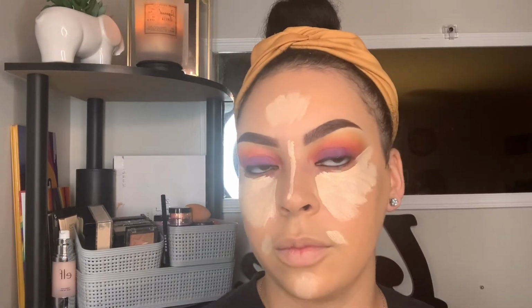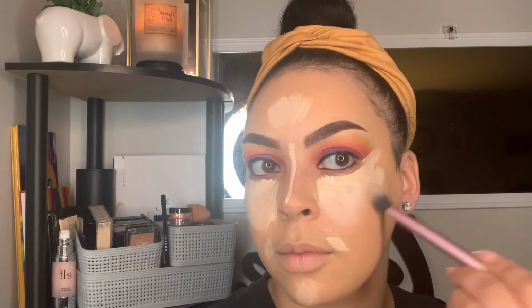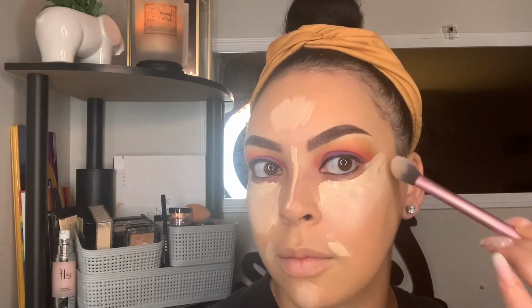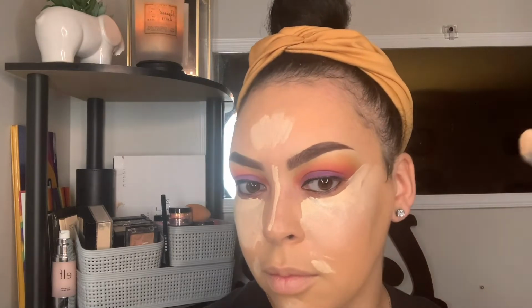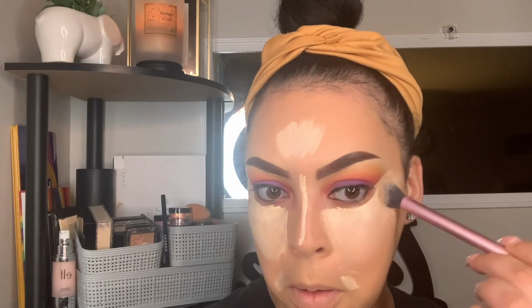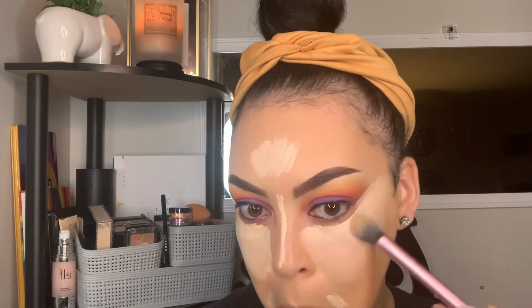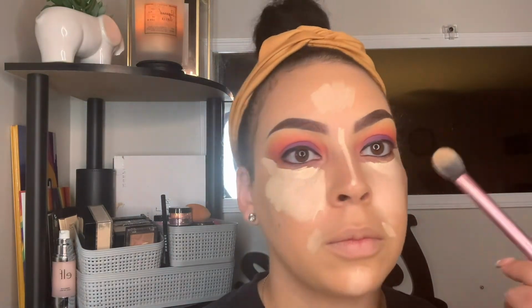All right, so I did apply the highlight off camera, and I'm just using this Real Techniques brush, and I'm pretty much tapping that concealer in place. I'm using this type of brush versus a beauty blender because I think it works better for me. I feel as though it blends out smoothly and nicely, whereas a beauty blender tends to pick up some of the product, so I prefer to use this brush. I'm just tapping and pressing that concealer in place. I'm not dragging it, I'm not swiping it. I'm just using tapping motions to press that into my skin.